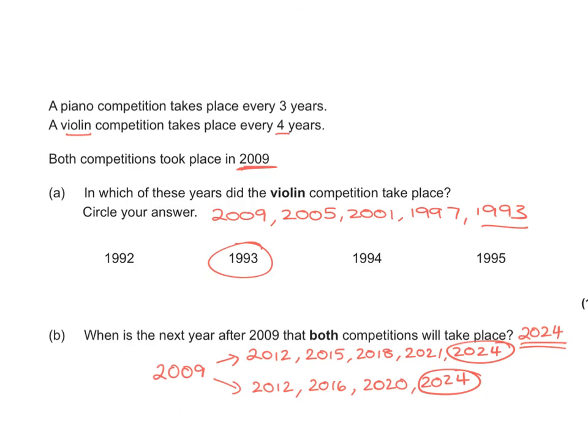Okay, so those are just some examples of the questions you could get on factors and multiples. It's really important. The biggest thing you'll probably find is you get mixed up. Remember those words. Factors are the smaller numbers that fit into the other numbers. Multiples are the numbers in those multiplication tables, the times tables.